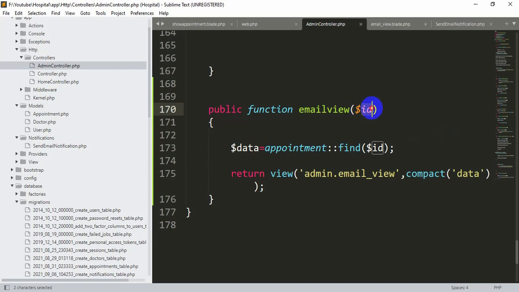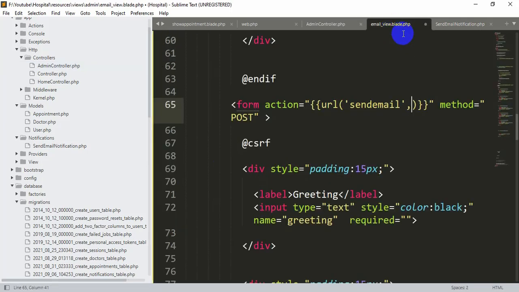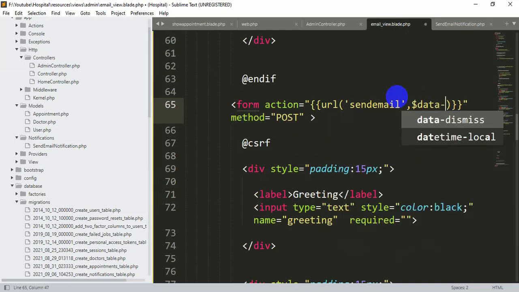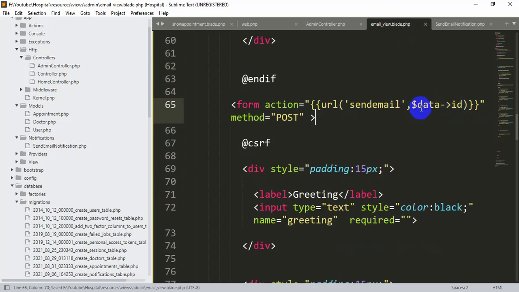So over here using this ID we are getting the specific user appointment and storing it in this $data variable, and sending that specific data to our email view. And if we go to our email_view.blade.php, we can write over here $data->id. So now we can send that specific ID to our specific route.